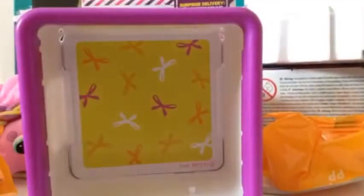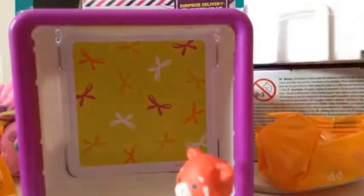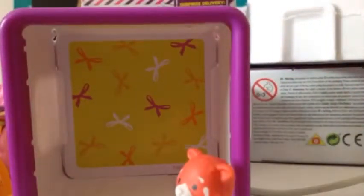and we have this cute little bean bob. I don't know what it is, but it's cute, so cute. And we'll open the baby, and it's a fuzzy lamb. Oh my gosh, we got a fuzzy one on our first one.